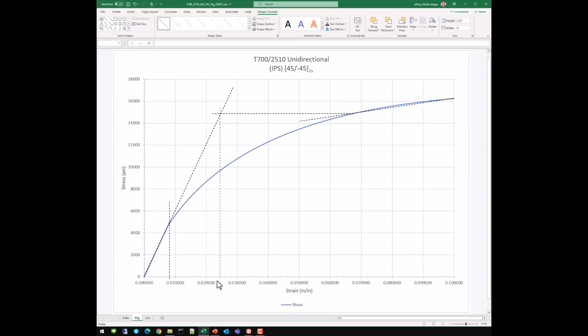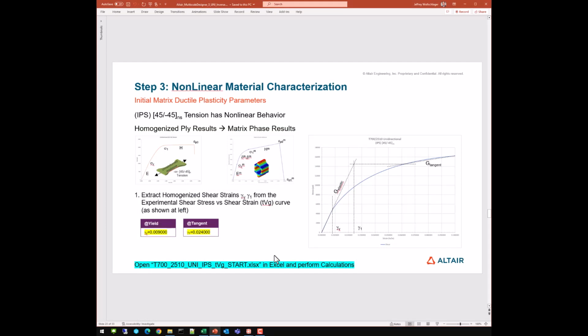And I should be somewhere around 24,000 microstrain. Okay, so that's how I get those initial numbers from that curve: 9,000 microstrain for yield and the 24,000 microstrain for the tangent strain that I'm going to operate on.